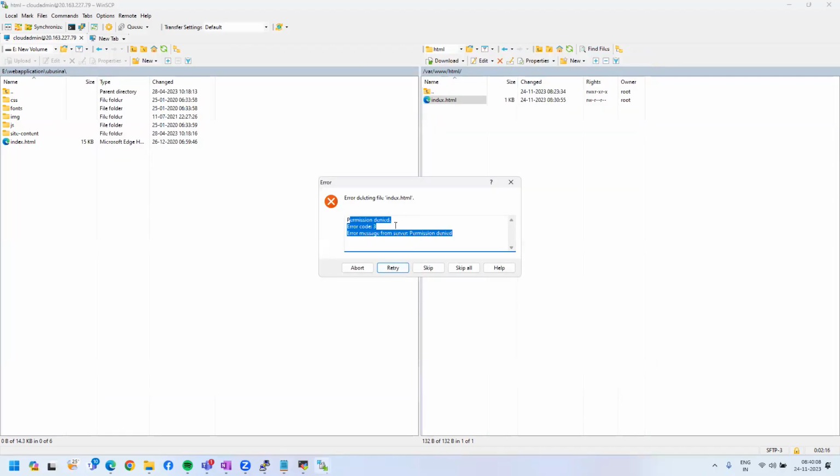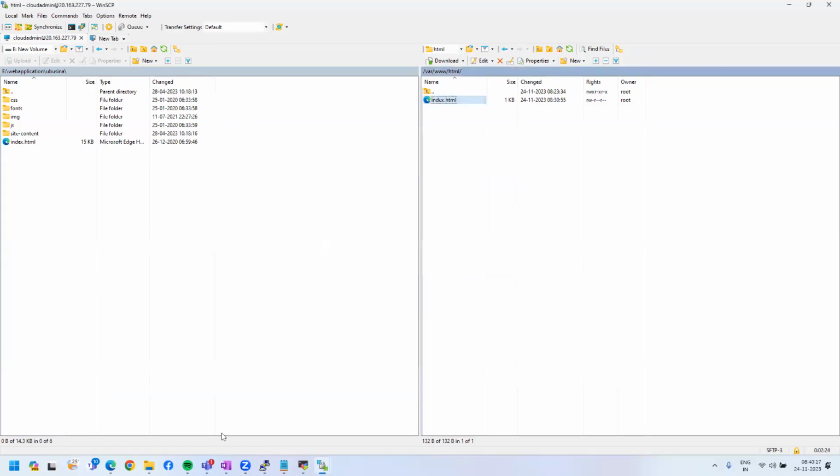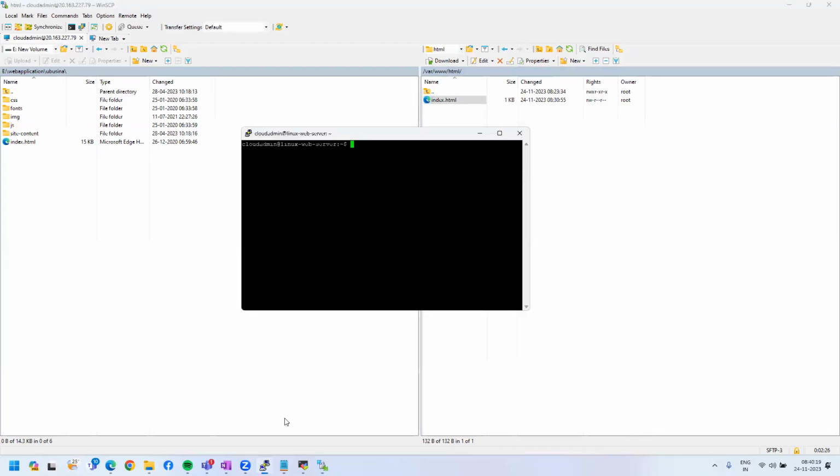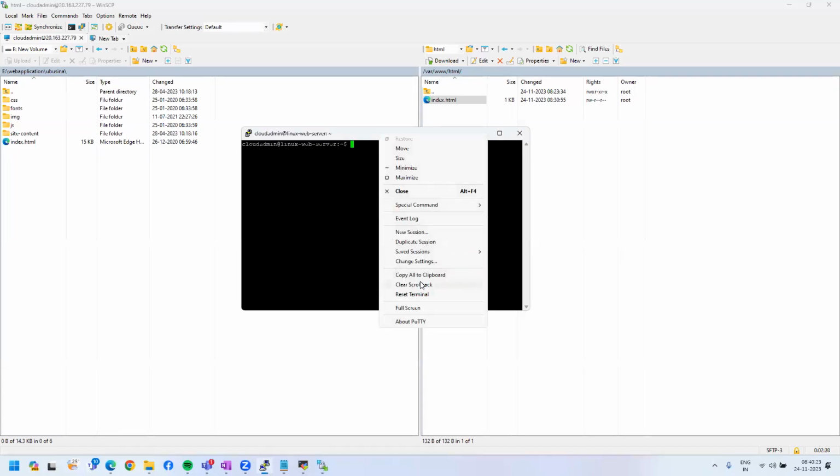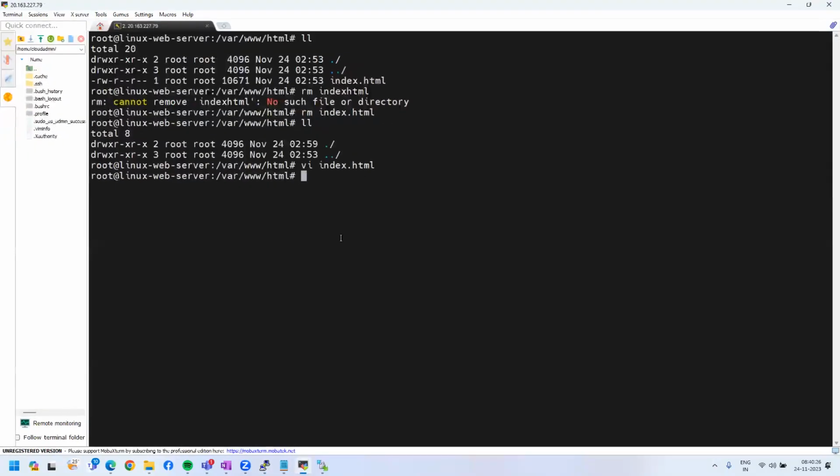Now I want to access this Linux machine using the root account. I don't know the password of the root account. So how to change the password? passwd, password change, for the root account.